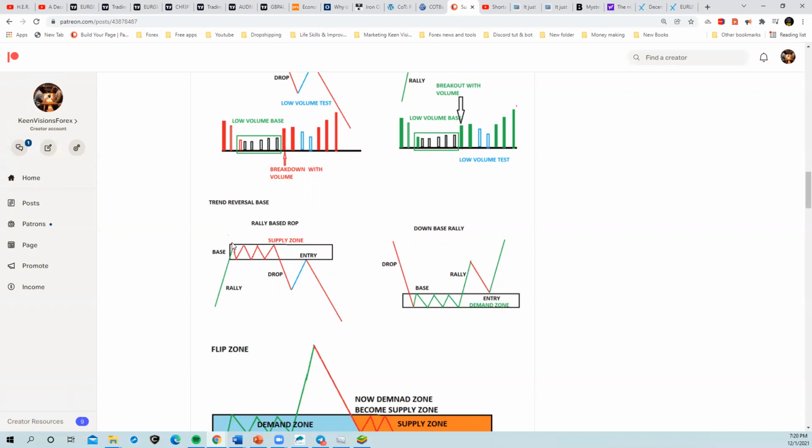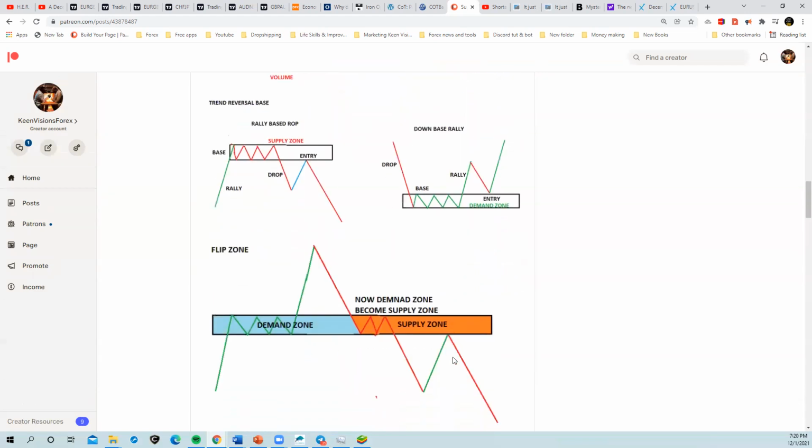Now, depending on how you want to play it, sometimes we can be more aggressive traders, taking it off the top, depending on where we're at in the trade, and we'll define that in later sections. But for now, the most conservative entry is to wait for it to drop from that level, pull back, confirm the supply, and then get back into the market for the drop. Again, I'm not going to go over the bullish case, but it's the same thing: drop down, base, then we're off to the races.